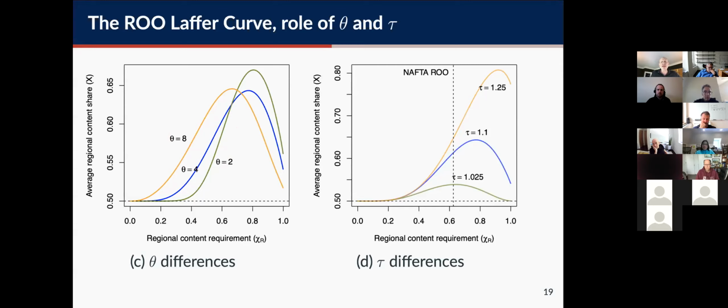And again, you see that you can use different tariff levels. Even in this example, if you use a tariff of 2.5%, clearly it changes where the peak of the Laffer curve is. You still get this Laffer curve effect. So it's really just an empirical question about where the auto industry is. For example, if we're thinking about 2.5% and NAFTA, the key question is for production, and this is mainly for assembly in Mexico and in Canada that ships a lot of cars to the US that are going to be hit by this tariff: what is the empirical shape of this Laffer curve?